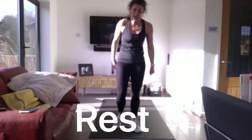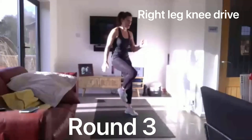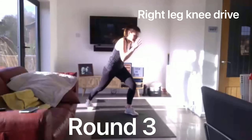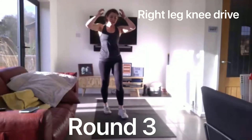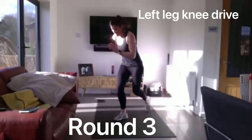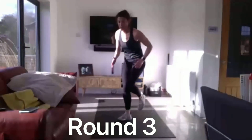We're going in 15 seconds, so get yourselves ready again. Five seconds, get ready for the high knee up on the side. Two, one, off we go. As fast as you can. Power that leg. Use your arms. Halfway there. Keep going. Five to go. And the last 10 seconds. Changing our legs. Going in five. Two, one, off we go. Power that knee high. Drive those arms. Fast as you can. Halfway there. Five to go. And relax.